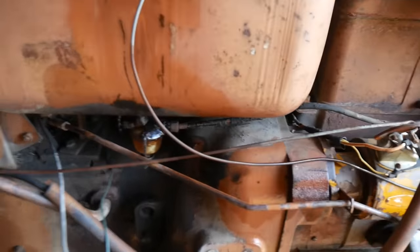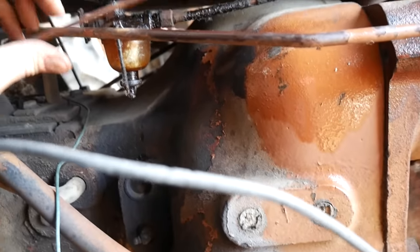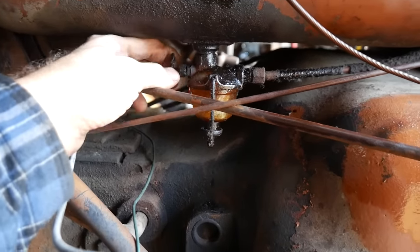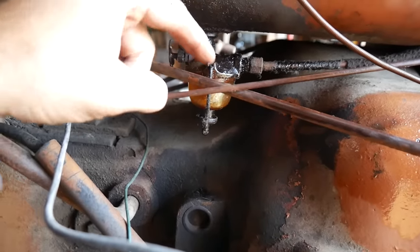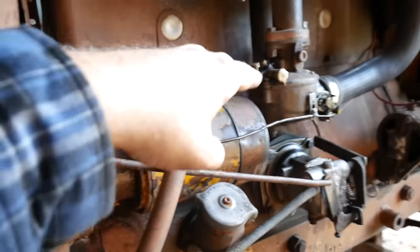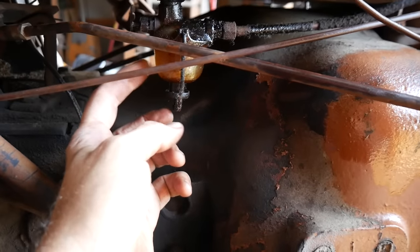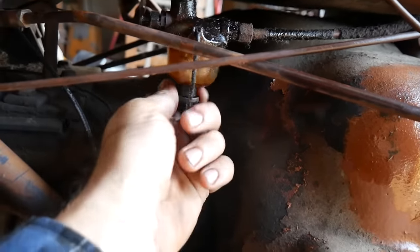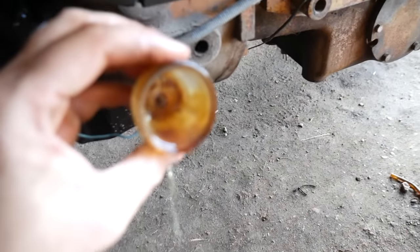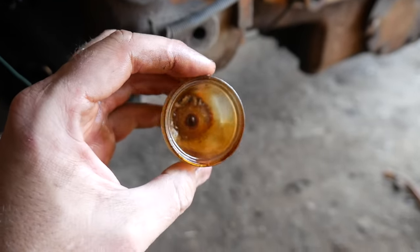On to fuel. For you younger fellers, this is basically your fuel filter back in the day, and how this would work is you open your valve here and fuel would flow in. And once the bowl filled, it would gravity feed fuel over to your carburetor. And all the dirt and sediment would sit down on this glass globe. Well, you can just scoop this and take that out. And there's a great example right here of all that junk in there.